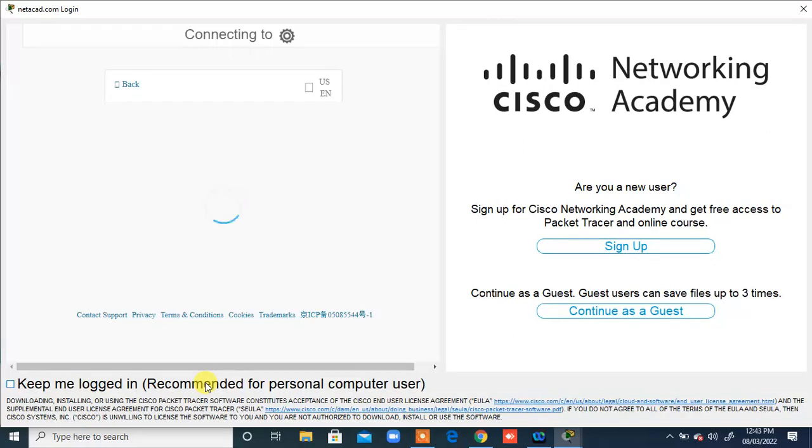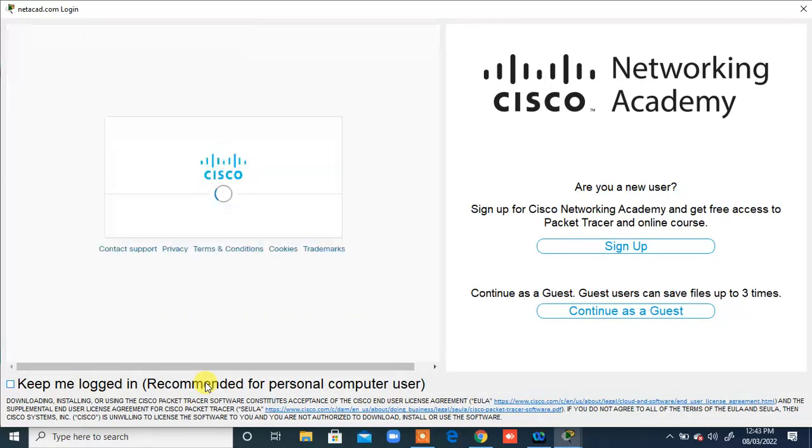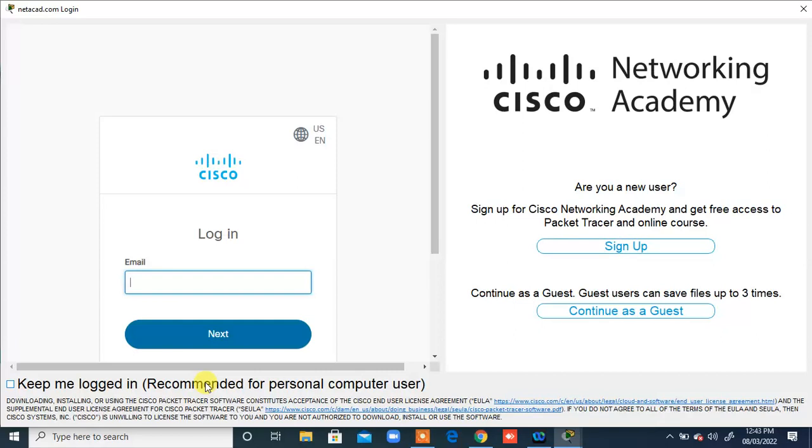And here we just need to log in. On the left hand side it is going to ask you to put your email ID. Whichever email ID you used for creating your NetAcad account, you have to use it here, and you will get a password in that mail from Cisco also.